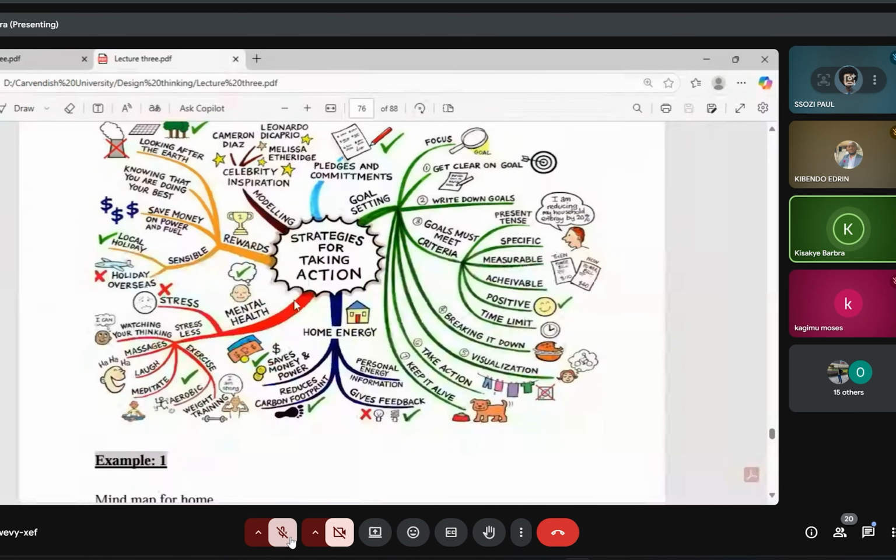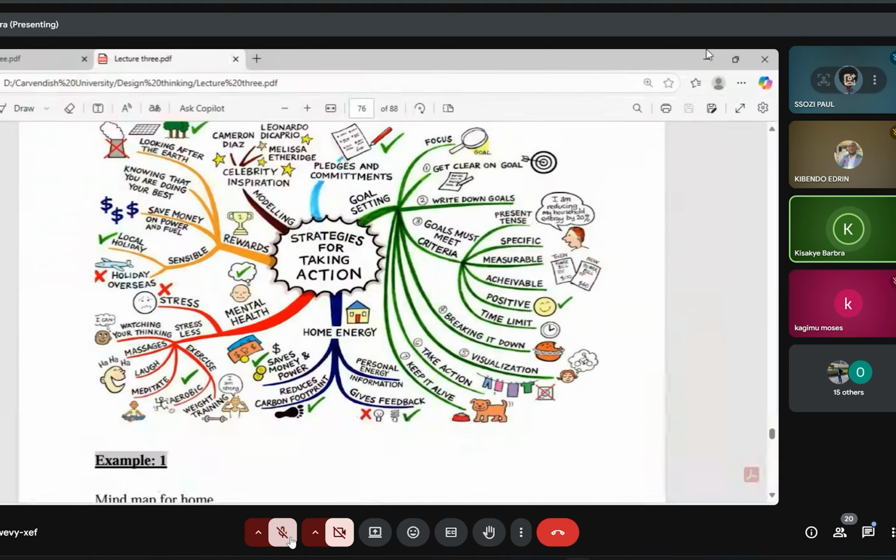It is at the center, like for example where we're seeing strategies for taking action at the center. In our case, we are saying challenges faced by online students in Cavendish. In mind mapping, instead of writing a note, the first branch that would come from that theme would be which challenges.